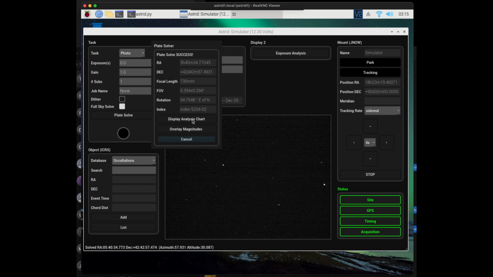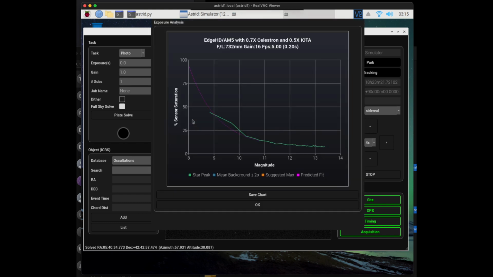And this time we can click on display analysis chart. And it's analysed every single star in that image, and then it's done a best fit line to it. So the best fit line is the purple dotted line here, and the actual stars that have been measured are the green line here.